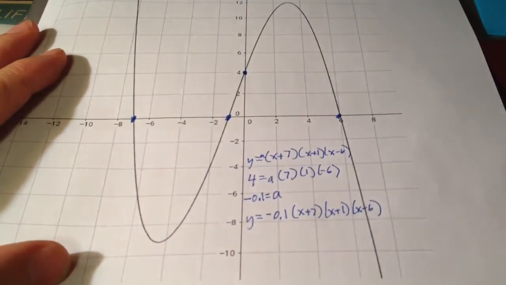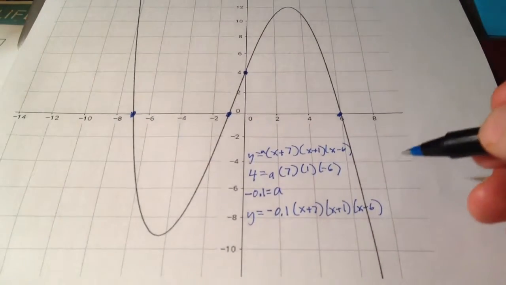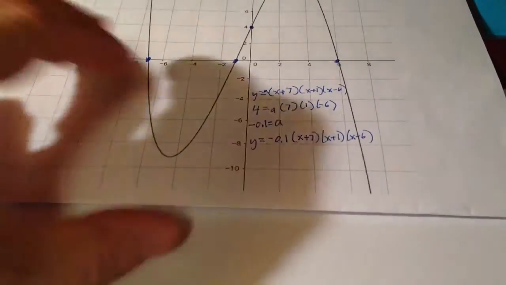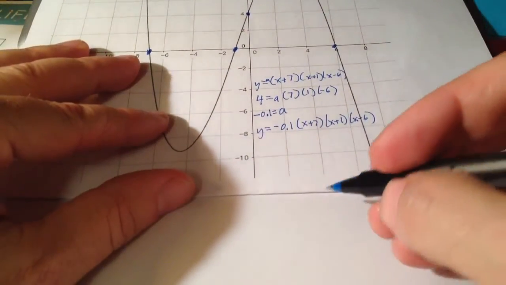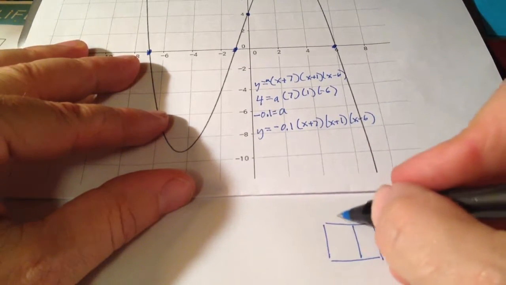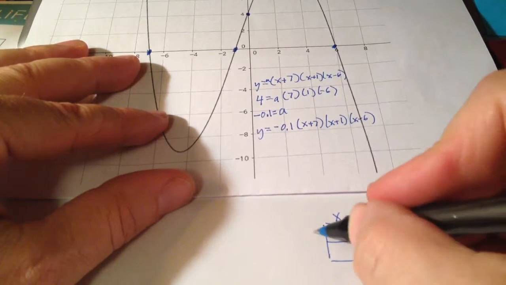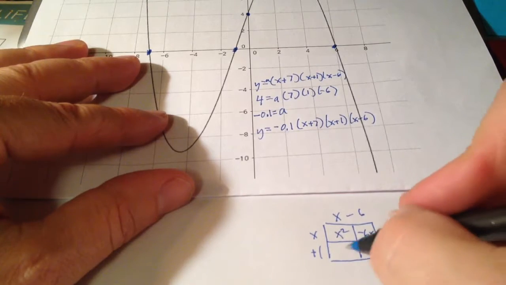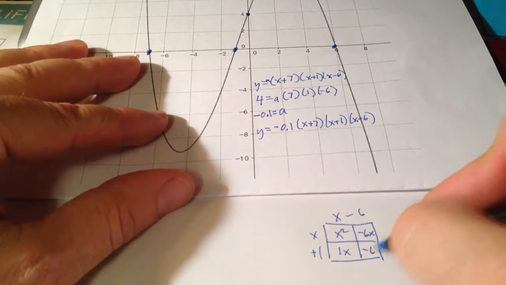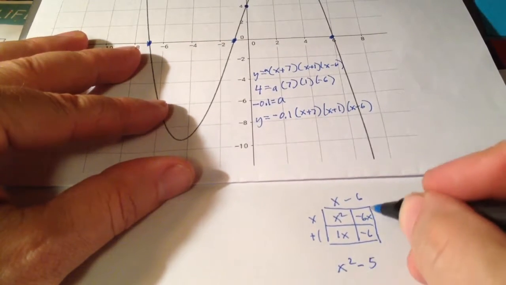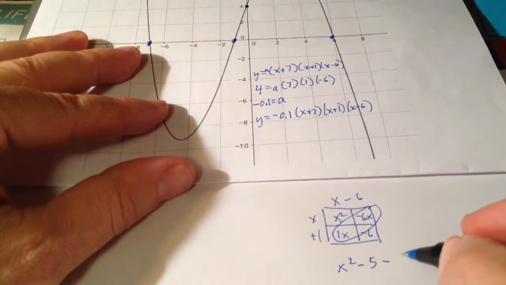Okay, I'm going to do a quick aside: what if I want to expand that? I've got to find a clean sheet of paper to do this on. Here we go. Okay, I want to expand that, put that in general form. I can actually use the area model to do that really quickly, so let me just remind you how to do that. I'm going to work backwards to forwards. So if I do the x minus 6 times the x plus 1, I'm going to get x squared, I'm going to get minus 6x, I'm going to get 1x, I'm going to get minus 6. So that first one is x squared minus 5x when I combine my like terms, minus 6, I forgot my x.